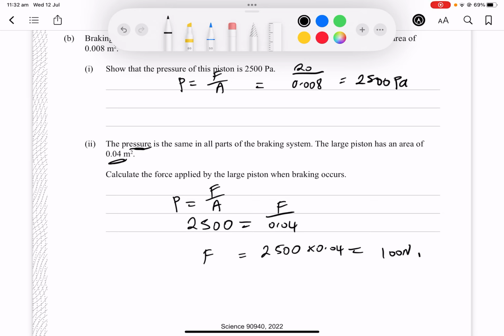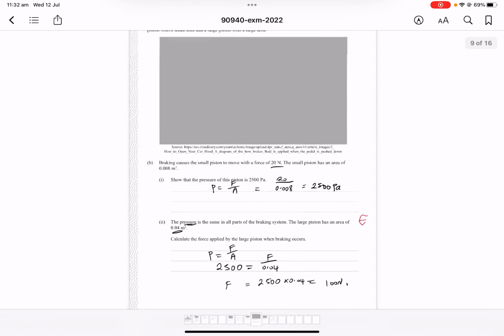And if you can do both of these parts correctly, that's an excellence level grade for correct calculation for both parts. To get a merit grade, if you can get the correct answer without the units, since the units are very important. So if you miss out the units, you'll get a merit. And a correct rearranged formula with incorrect values. So if you have the correct formula but get the incorrect value somehow, you'll get a merit.